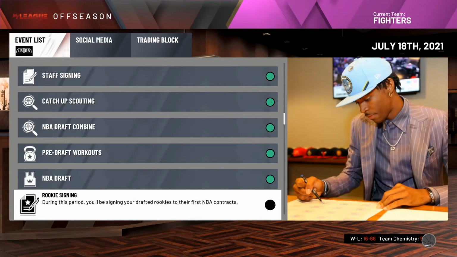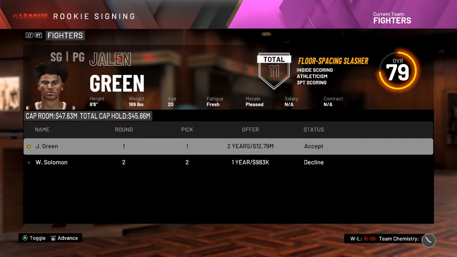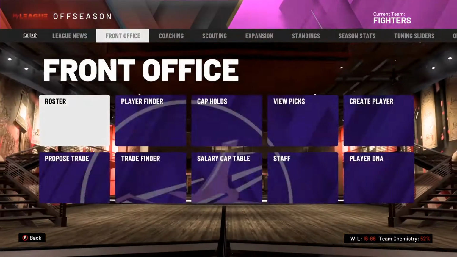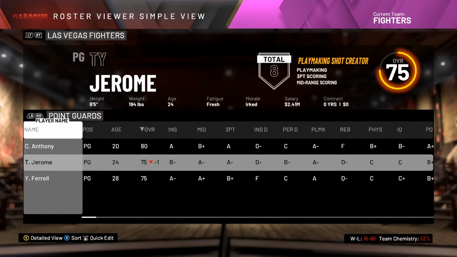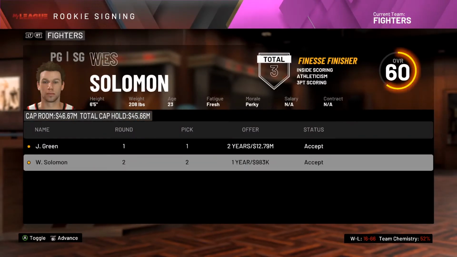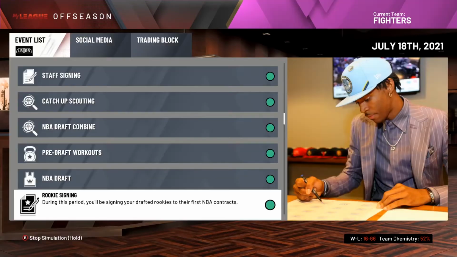So there we go. There's the 2021 NBA draft. Jalen Green, he is a 79 overall floor spacing slasher with 11 badges. Solomon, 60 overall finesse finisher, 6'5" point guard. Let me look at our point guard depth. Ty Jerome, Yogi Ferrell. You know what? I'll sign him, and he'll just fill that Yogi Ferrell role, who basically never got minutes.